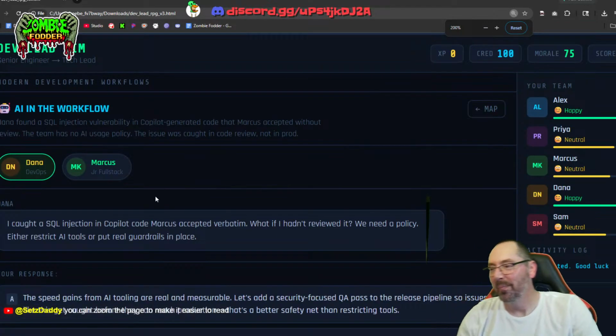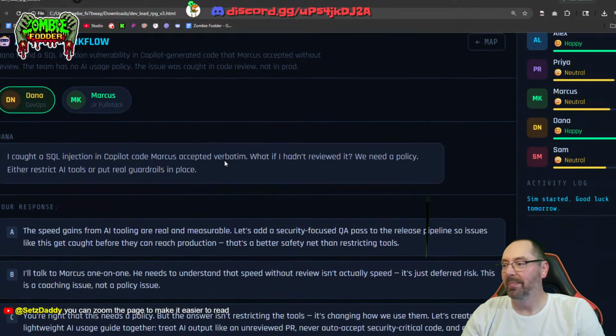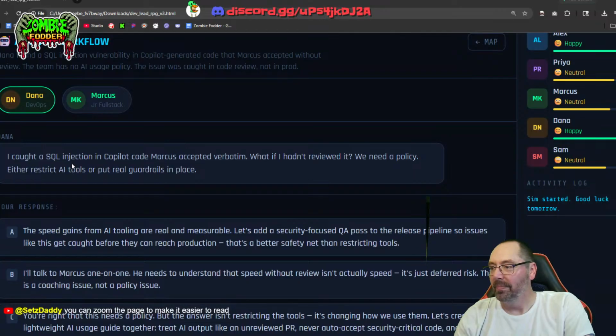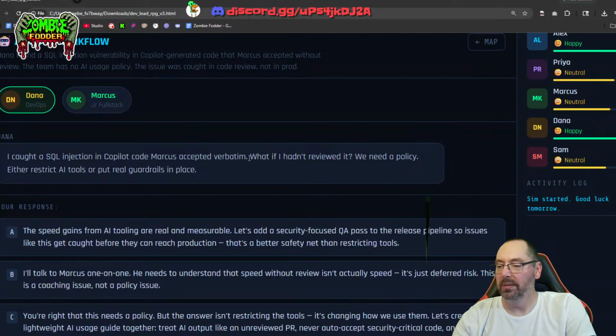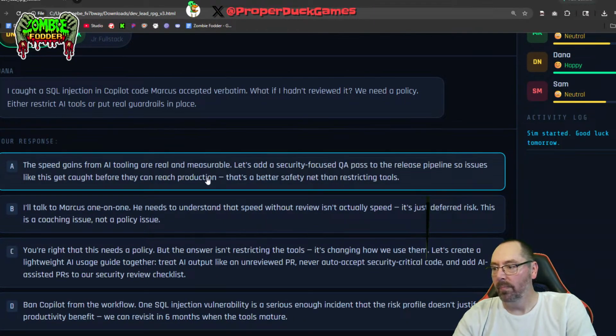You're right. Marcus accepted verbatim. What if I hadn't reviewed it? We need a policy. Either restrict AI tools or put real guardrails in place. The speed gains from AI tooling are real and measurable.